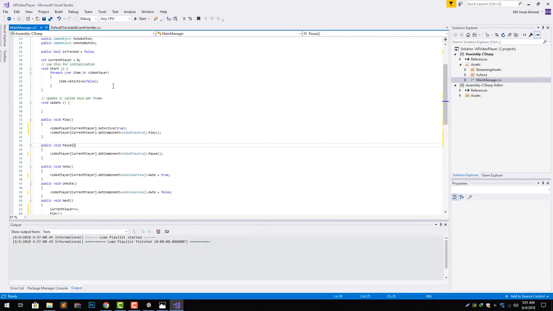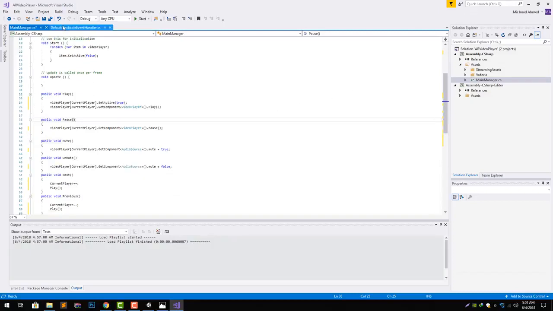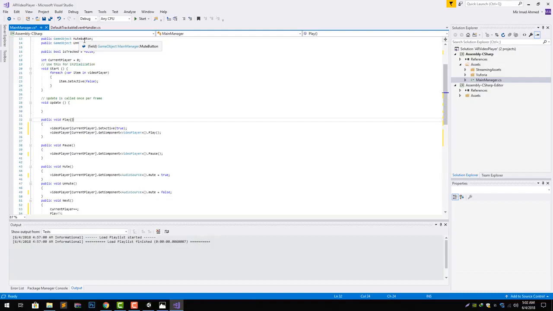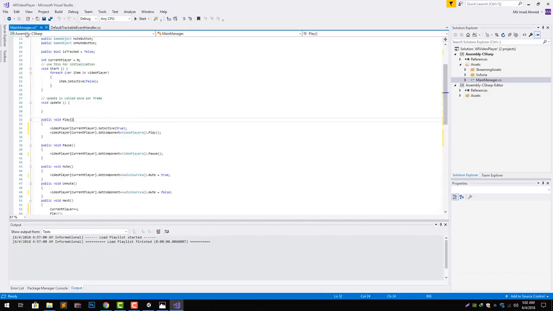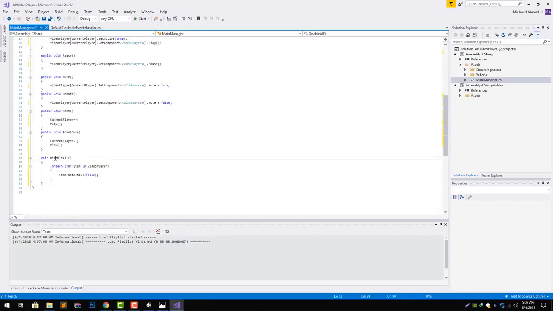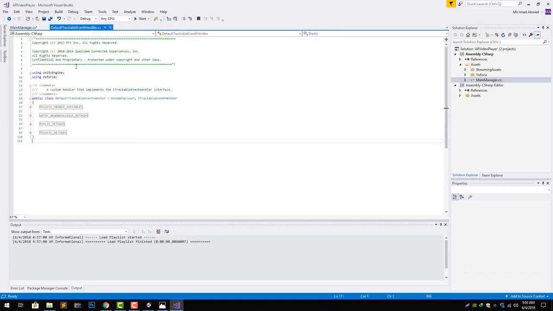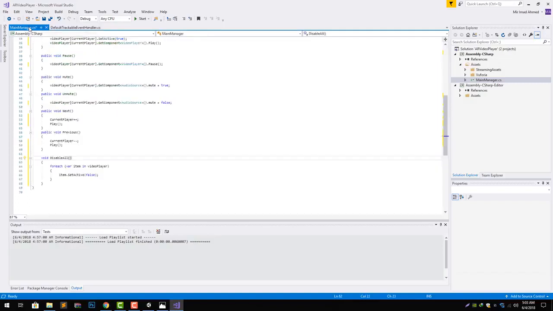So next we need to implement that when the image target gets tracked, it tells this script to play the current video player. Next thing we need to do is call the play function from the default trackable event handler whenever this image target gets tracked, and call the disable all function from this default trackable event handler script whenever the image target gets untracked or lost.